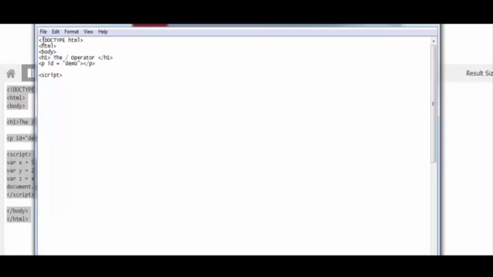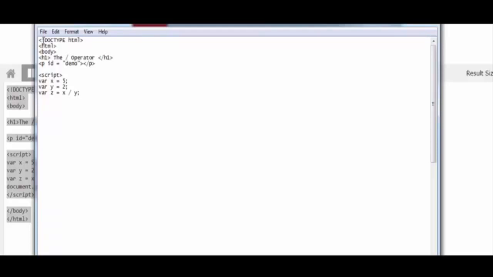Also declare variable var x is equal to 5, var y is equal to 2. Okay, and we have var z is equal to x divided by y, right, which is 5 divided by 2.